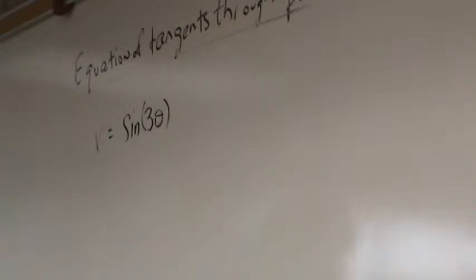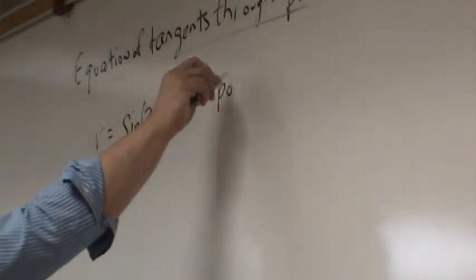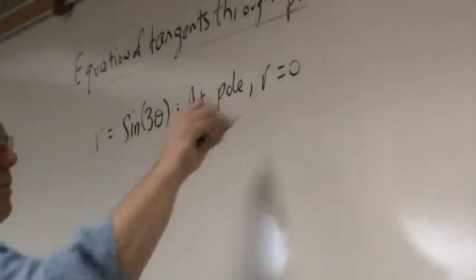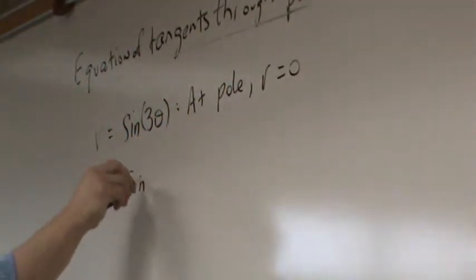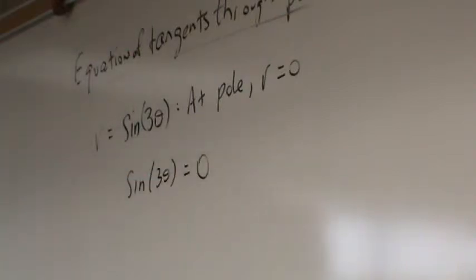So at first blush, you think, okay, getting the equations of the tangents through the pole, all I need to do is find at what theta value I go through the pole, and then let her rip. So at the pole, r equals 0. So all I have to do is set the sine of 3 theta equal to 0. But here's the interesting thing. I've got many theta values for which this is true, correct?